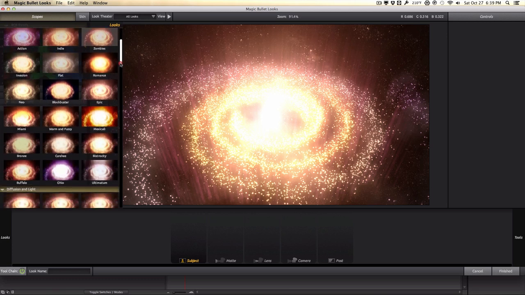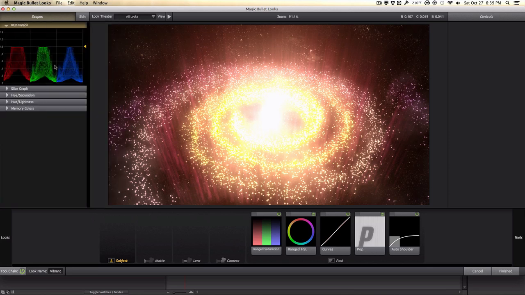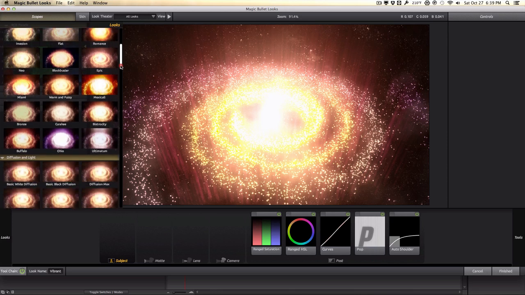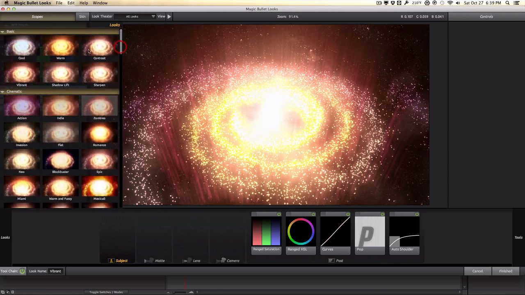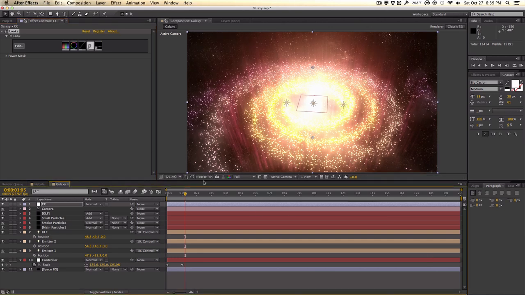I believe in the original I selected the Vibrant preset, but of course there are tons of presets out here that will definitely give you a unique, different look, and a lot of them look pretty good for this particular case here. So I'm going to select Finished. So kind of a nice little saturation boost as well, some contrast boost here, nothing too major.